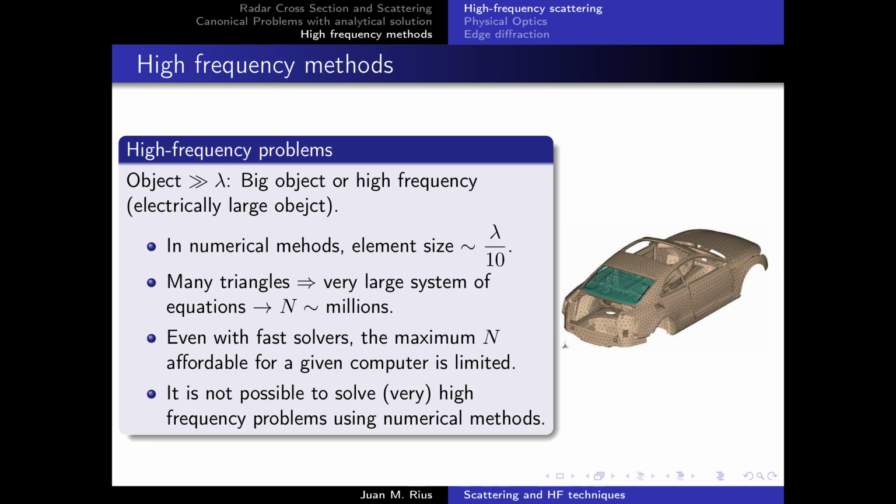And at that time there was a lot of work in radar cross-section because there was a lot of interest in stealth aircraft, etc. So we needed to analyze large radar targets that were completely unaffordable by numerical methods. So there was a lot of work at that time in high-frequency methods, and my own thesis was a contribution to high-frequency methods, because it was the only way to analyze realistic radar targets at that time.